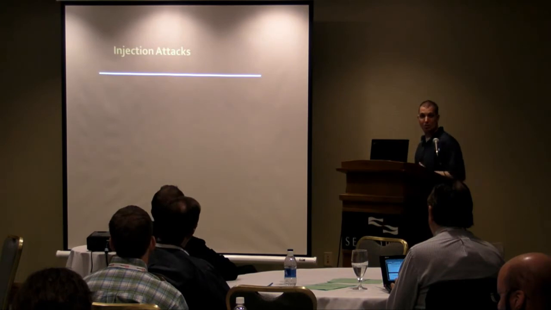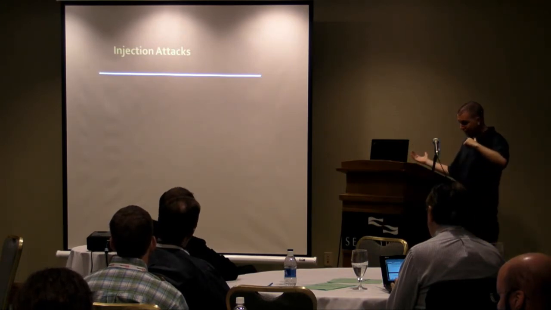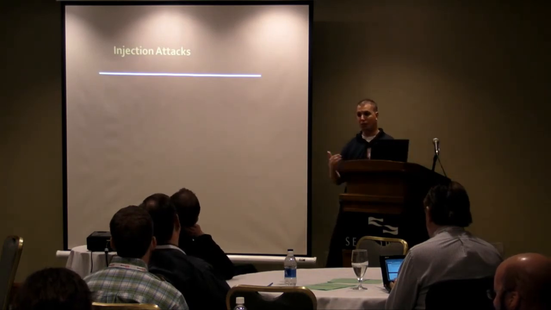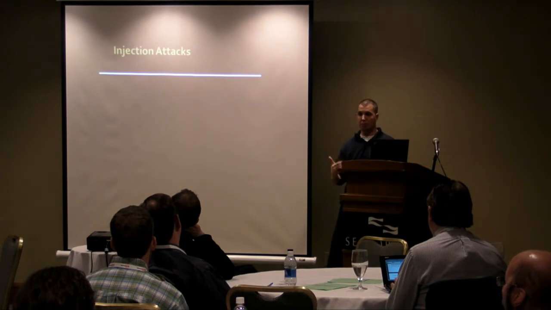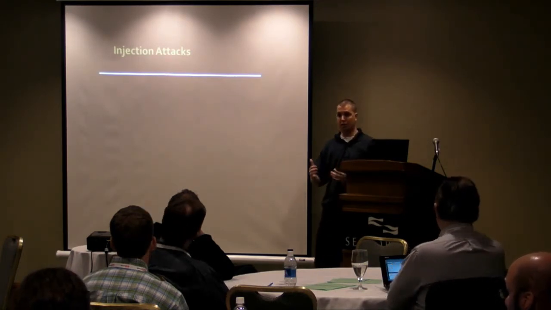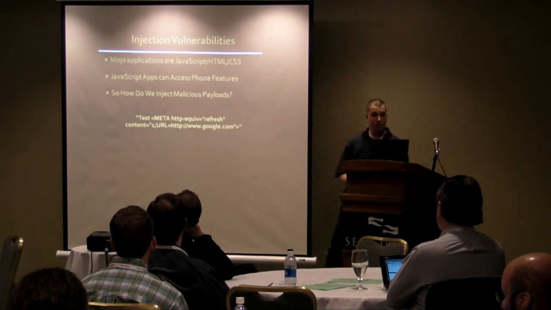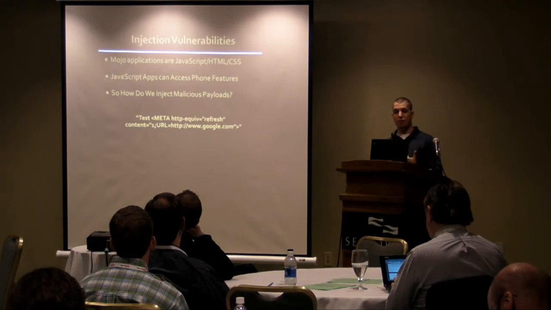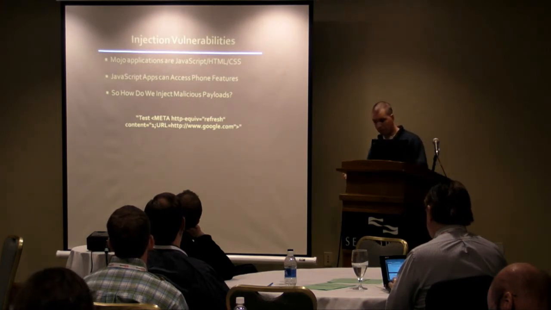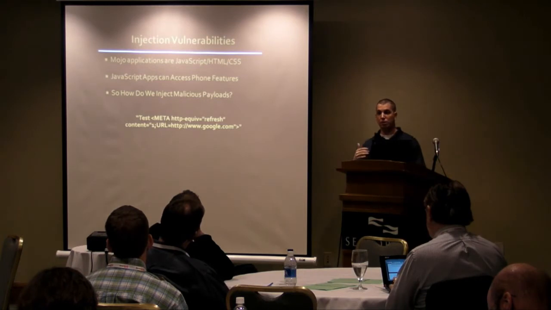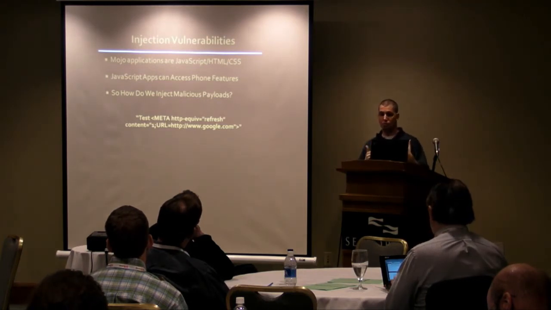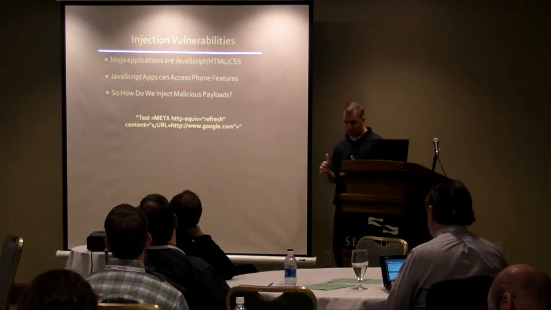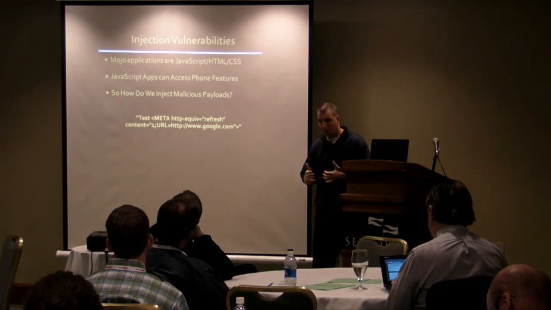And that's what we're going to roll right into, the injection. So it's cool we found memory corruption. We can probably make a crash. We could probably have kept going with our test results and found a whole bunch of other crashes. But we wanted to really investigate the web application side of this phone. And that's where we get into some of the injection stuff. As Chris talked about the architecture, Mojo applications are all JavaScript, HTML, and CSS. JavaScript can access different phone features through dbus and do various other things on certain privileges. So if it's JavaScript and HTML, how do we inject things?